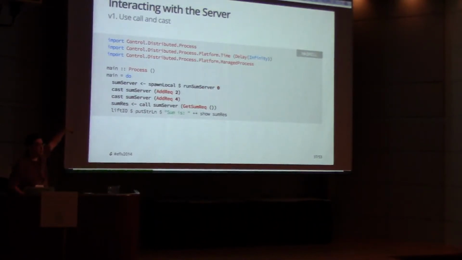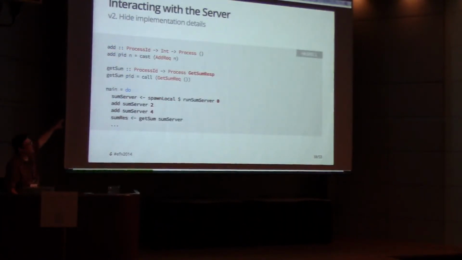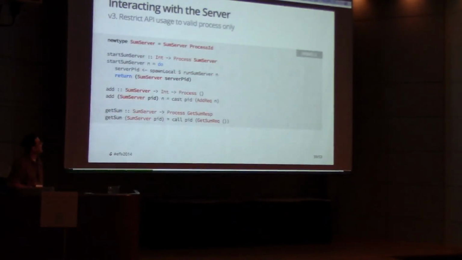And this is the interesting bit. This is normally how you would do it in Erlang. You have cast to one specific gen server, you receive the process ID, and then you start sending casts to it. Well, actually, it's not the way you do it in Erlang. In Erlang, you will do this: you'll wrap cast, call, all those guys in specific functions. But Haskell goes to the next level, and it allows you to wrap the process ID into a new type. So you can create a new identity for your process ID and make the API that works for those specific kinds of actors specific to that process ID.